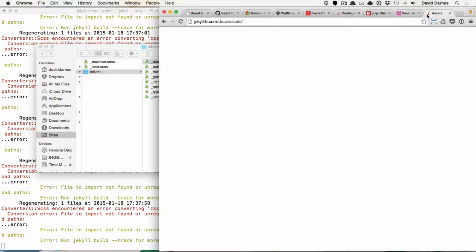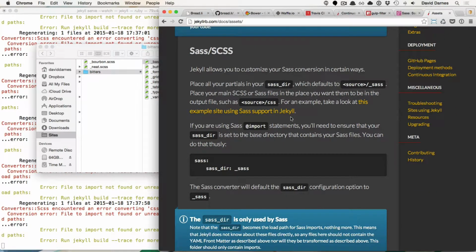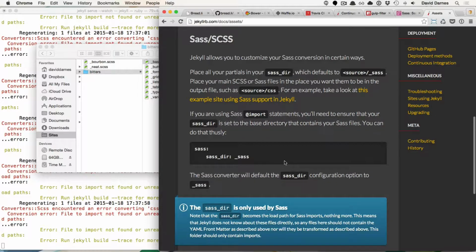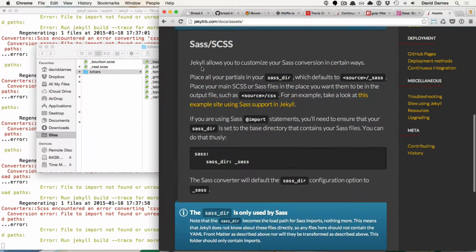Oh no, that's something else that we want to look at later. For example, look at this. Checkout allows you to customize your Sass conversion in certain ways. Place all your partials in your Sass dir, which defaults to that.